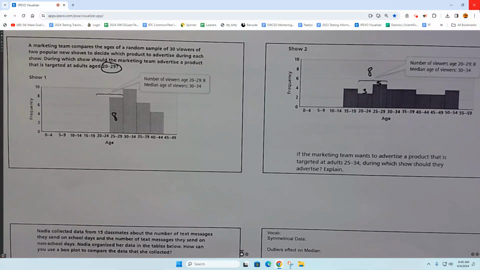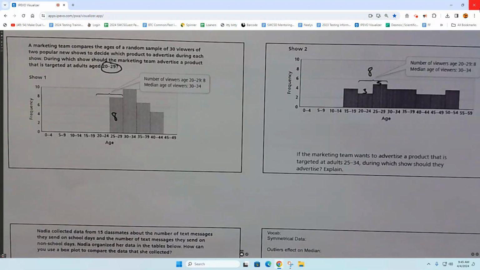Which one would you go with? This is where data is weird, right? Because I can go, this one is better because it has 8 and the other one has 8. Well, you're like, wait, they're the same. So this is going to be an opinion. What would you do? Yeah.